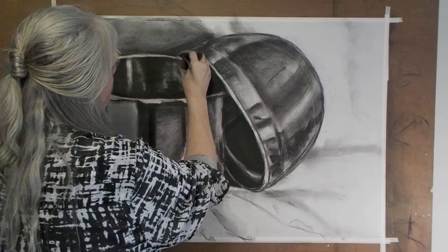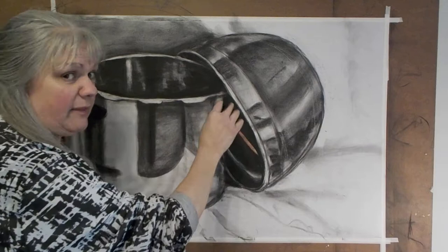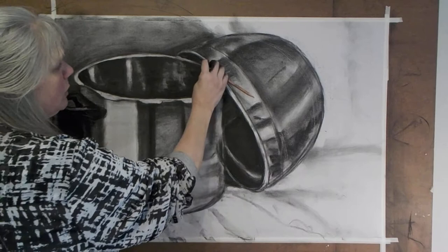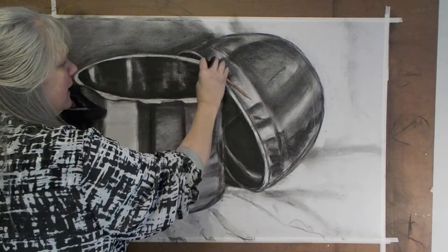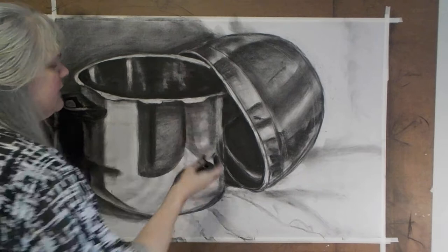So what I'm going to do — and I chose to do this to show you how to fix a problem once you've gotten this far — you fix the problem by being aggressive with your eraser. Just go in with a good eraser, get in there, don't rip the paper if you can avoid it. I stepped back and erased that out of there. Notice — that's better. See? Much, much better.